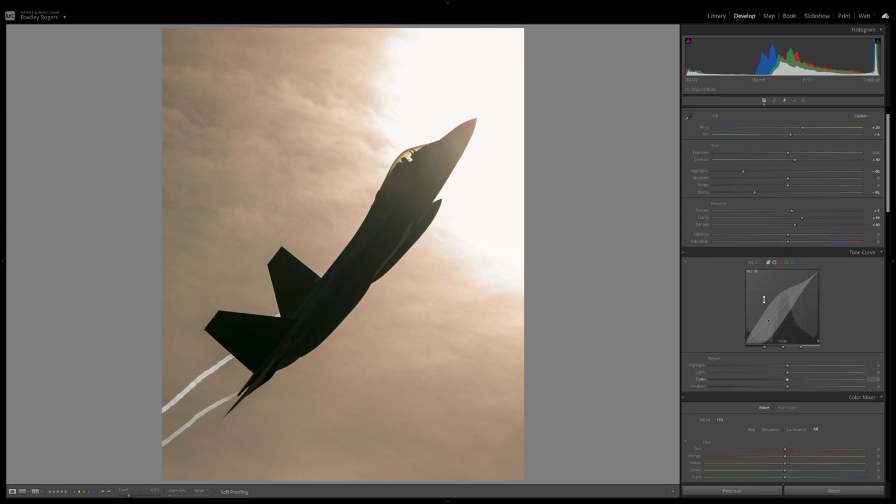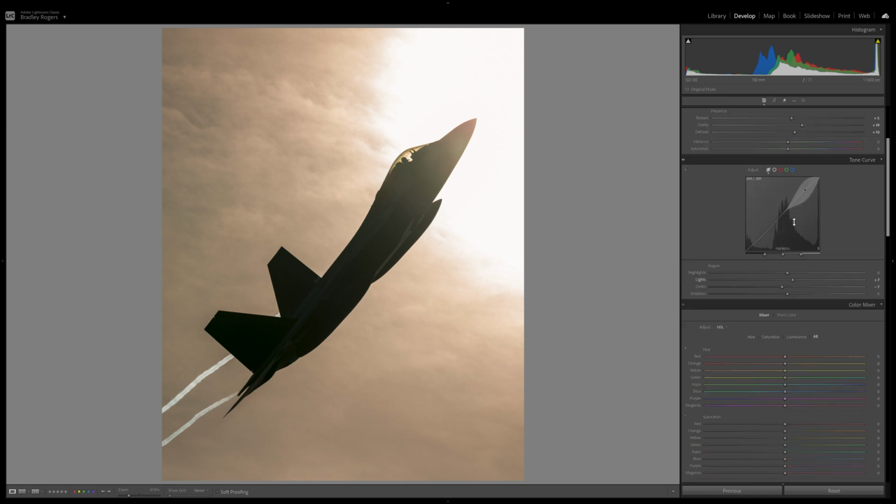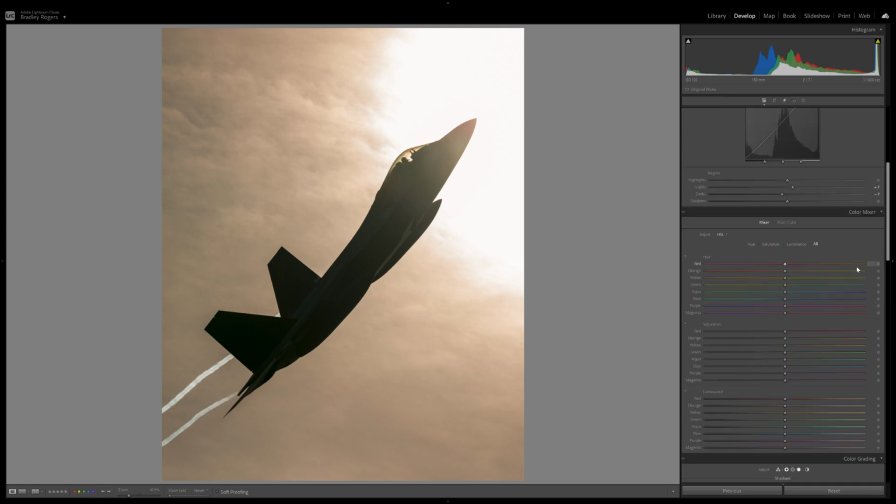Now use the tone curve and just bring up the highlights a little bit, and this is a nice way of introducing some quite nice looking contrast, and just dip the dark areas down here, which of course just represents your histogram. As you can see up here, it's the same, although condensed into this square box, it's very much the same.